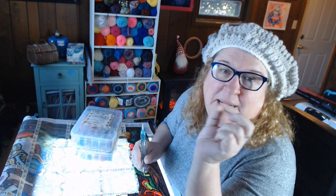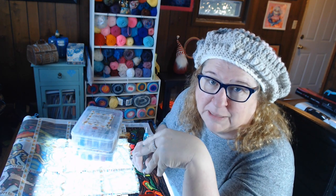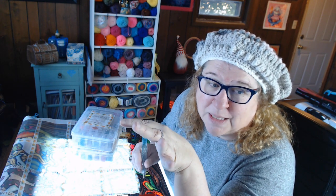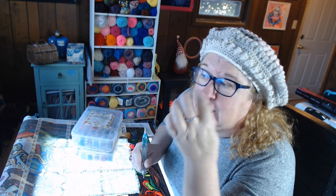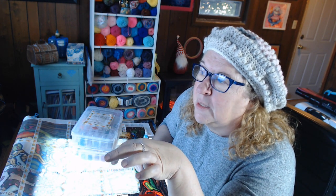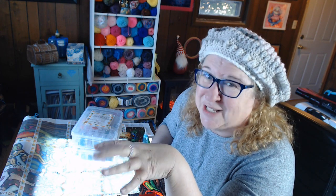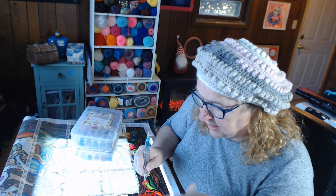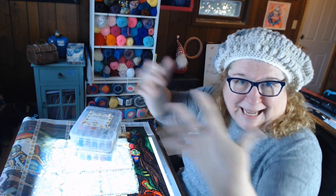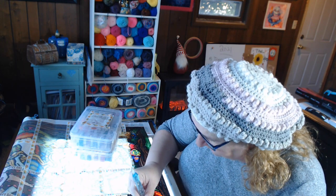I even got on my temperature blanket, I got to go down to the lowest temp on both blankets yesterday, because I'm doing the lows. The low was 20 degrees. So I went down to the lowest pink on the loom blanket, and I went down to the lowest temp, which was the dark blue on the crochet, which I'm glad. Now we're getting some variation in the color, but today it's back into the 20s. So we're going back to the normal colors that I've been using.